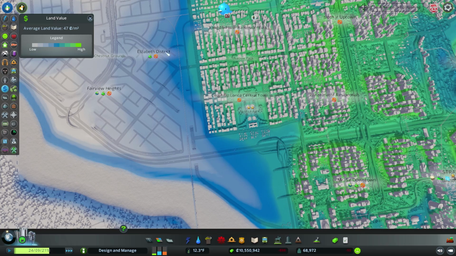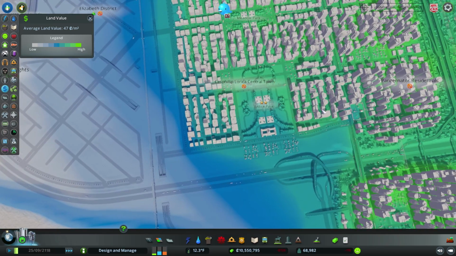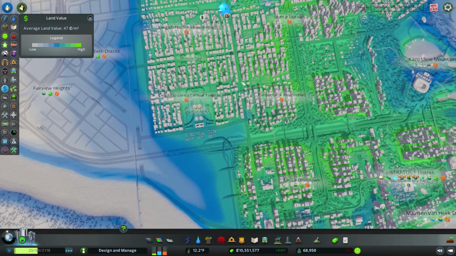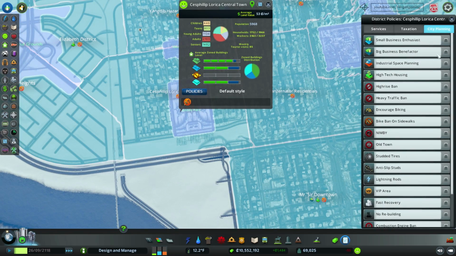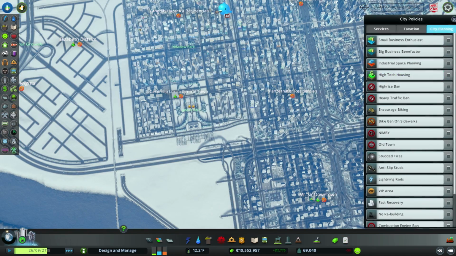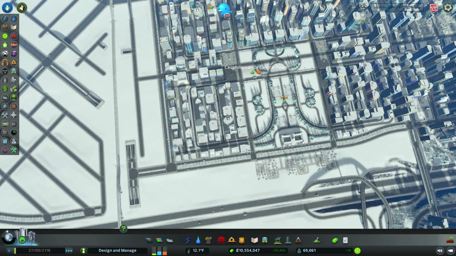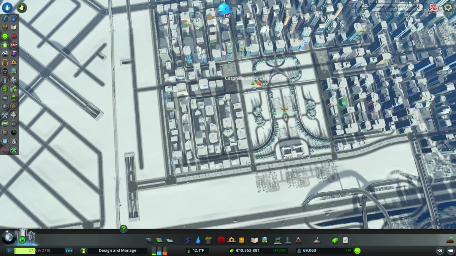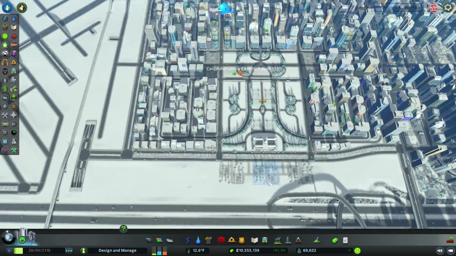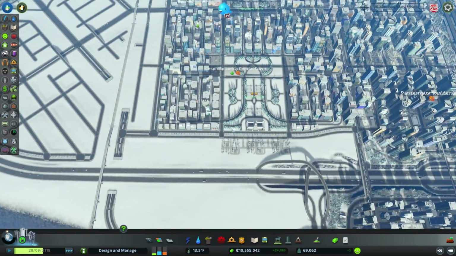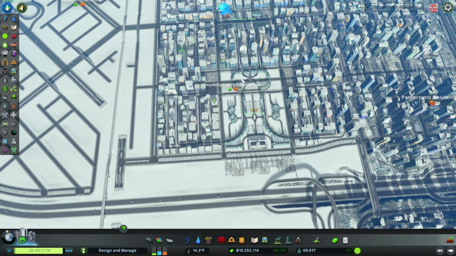And you know what? I think we can expand that high-tech housing policy to some districts as well, such as this one. So if I select the Cessfield Low-Rated district, my new district, let's apply the high-tech housing policy so that this is also high-tech housing. And I've done that because it's right next to the Justice Park and this particular unique building, and I think it fits that this area is also high-tech and high value.